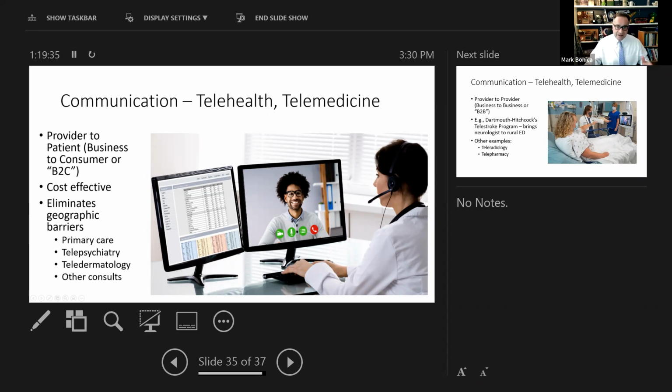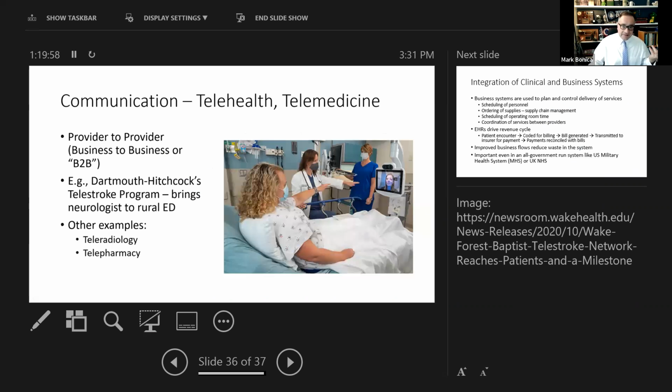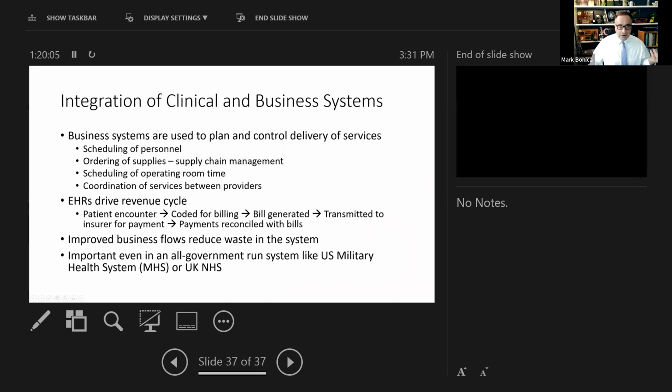So all of these things are making that cheaper. One of the things we saw while I was in the military was we had a lot of psychiatrists stationed stateside doing consults with soldiers who were in Iraq or Afghanistan, taking care of them from Walter Reed in Washington, D.C. So making it cheaper than having to put a psychiatrist on a plane and send him off to war, right? So I talked about this, teleradiology, telepharmacy, all great stuff.